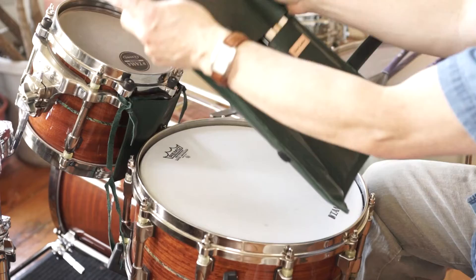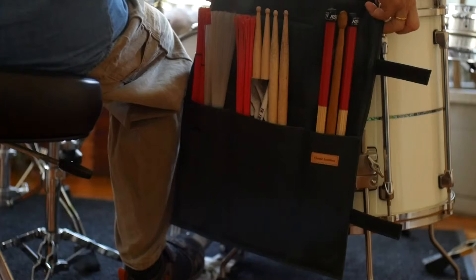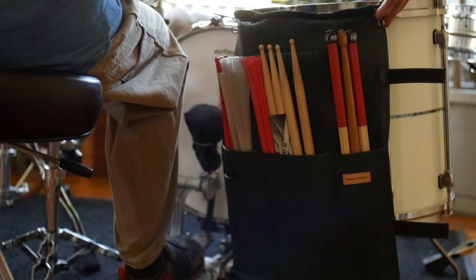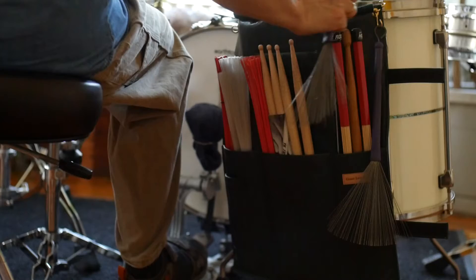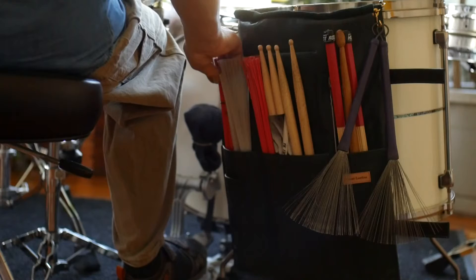So we can put it on the Tom as follows — full of sticks, going on a 14-inch Tom today. And there we go. Get your sticks in and out of there quick — they're right there. Hangs nice and solid. We've also got a couple of hooks here. If you need to hang brushes, a couple extra hooks so you can just get them out really quick, put them back. Two separate hooks, so you can just grab them, or you can just keep them on the same hook for a little more access.